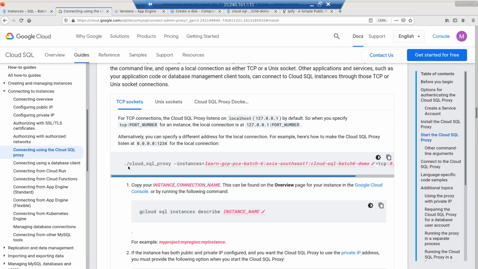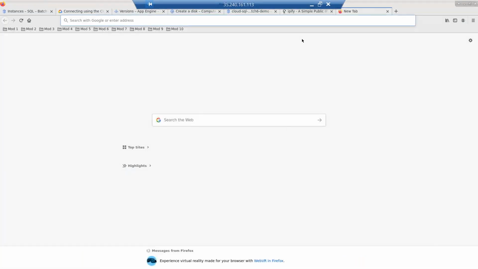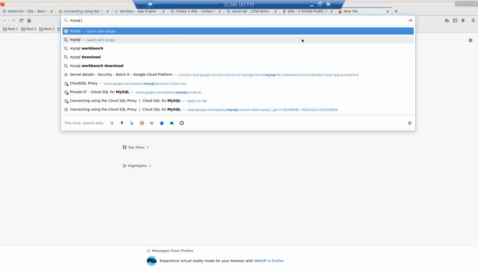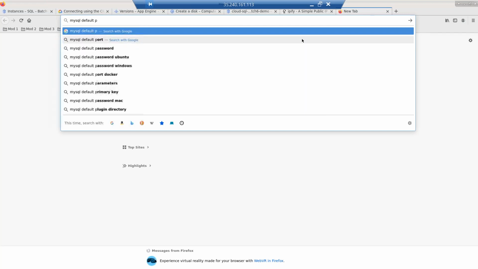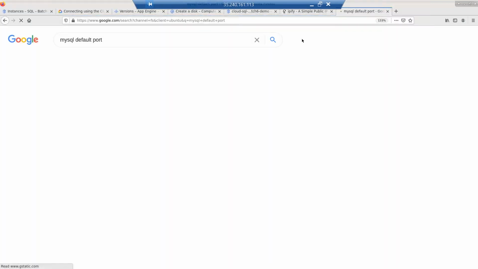So what you are going to do is run this, and you want to run it on which port? By default, MySQL runs on 3305. If I'm not wrong, that's the default port. MySQL default port 3305.